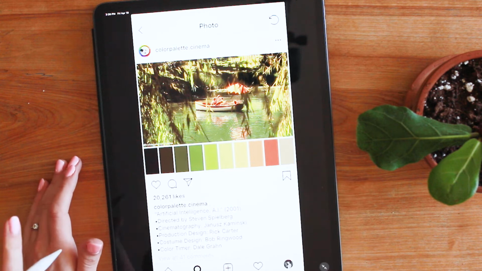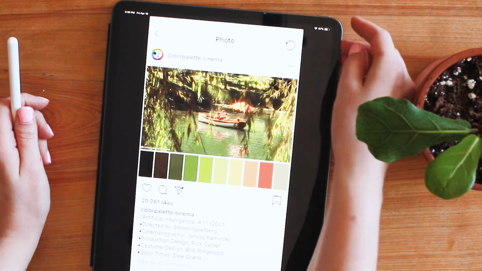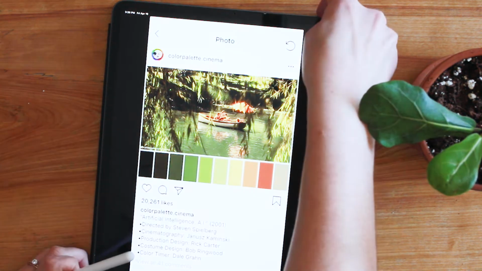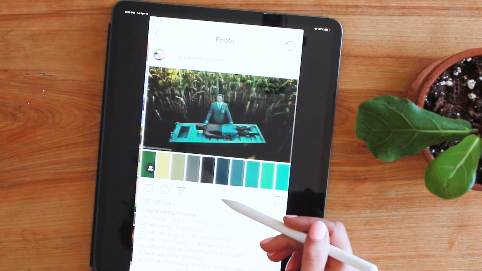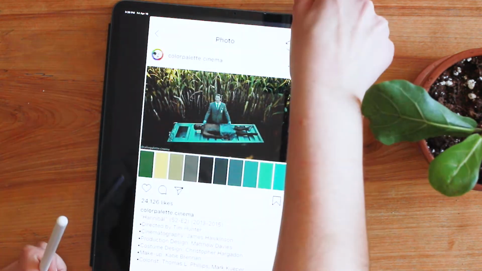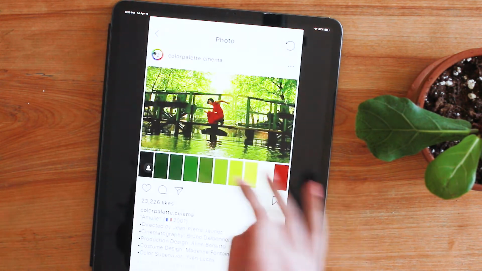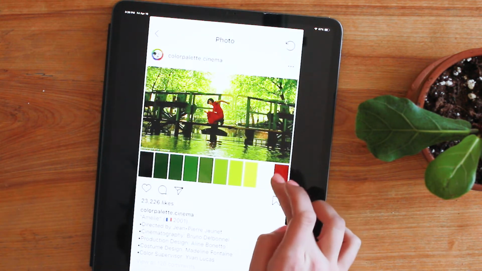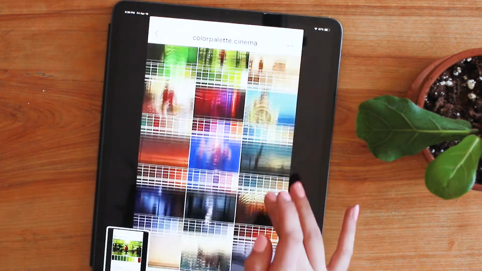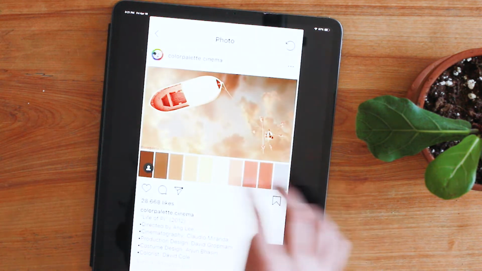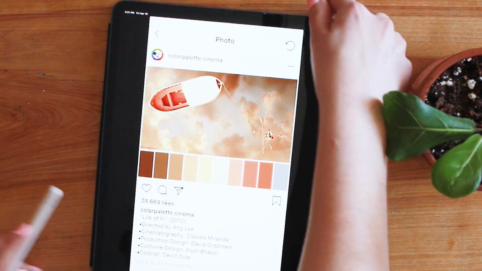If you are on the newest iPad Pro, you just pinch the top power button and the top volume button at the same time, and it'll take a screenshot. And then I'm also really liking this. These greens look really good, and I love this bright pop here. I'm thinking some of these hues will sit really well with the colors that I've already got.